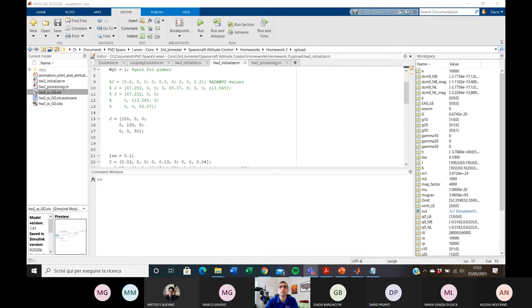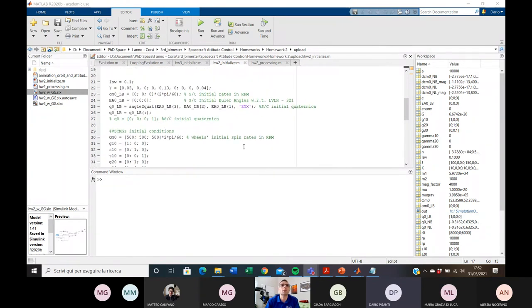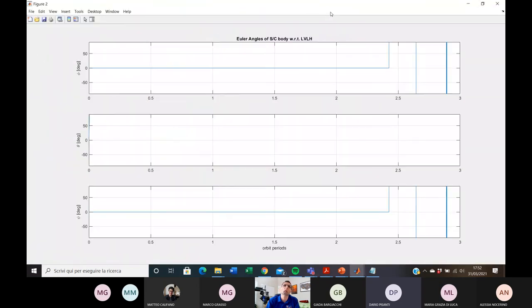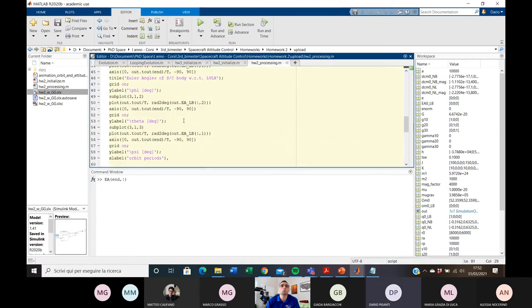But it's stabilizing. What are the other angles again? The other angles are all the initial. At the end, it stabilizes in which position? Yes, I will check. The plot of the other angles is very... it's like this. It's just jumping. It's the same value. Let's see. Let me check.